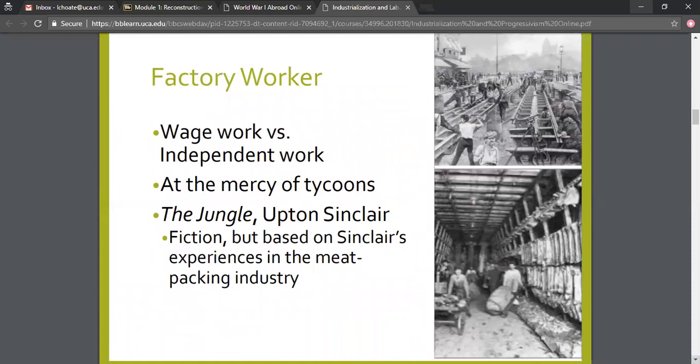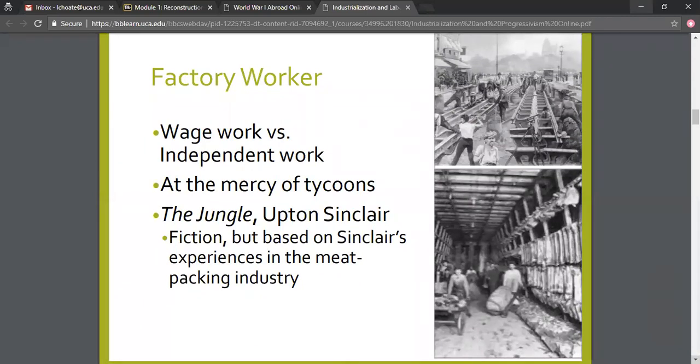Now, for the business tycoon, this is fantastic. He's going to make all kinds of money. He's going to have all kinds of control. He's going to have a lot of people working for him. It's a good life for him. That's the gilded part, where it looks like, man, all of these industries are producing so much and it's so great and there's so much wealth. But the factory worker is going to have a very different experience of the industrialization process.